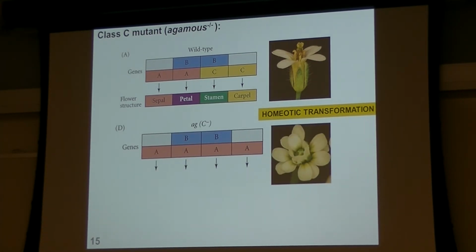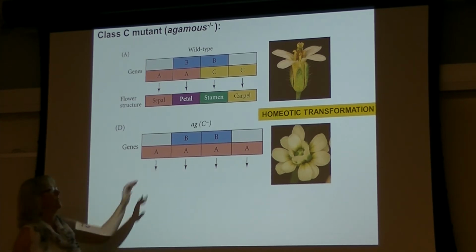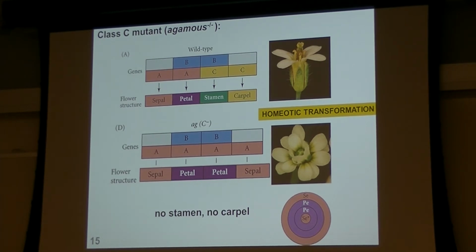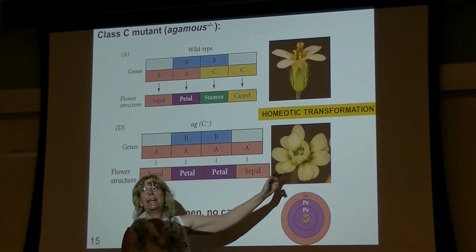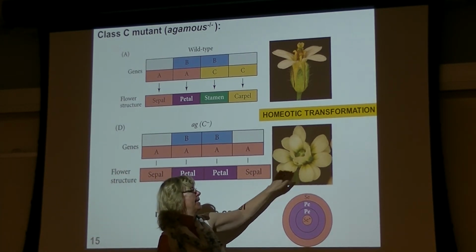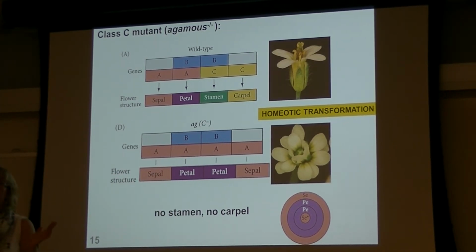Okay, and then finally a class C mutant. When the class C genes are gone, the A genes expand and fill this whole territory. We get 2 different types of flower organs predicted: sepals, petals, and sepals again. And this time you can see 2 layers of petals for the Arabidopsis flower, which is quite obvious to see, and then also some sepals. You can't really see the sepals on the outside layer, but these flat structures in the middle are sepals. And it's pretty obvious there are now no carpels, with no stigma-like structures on them at all.